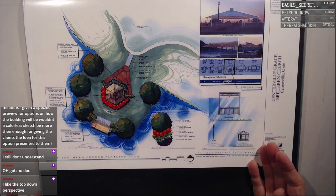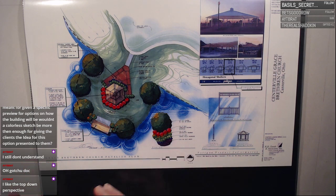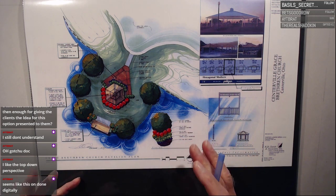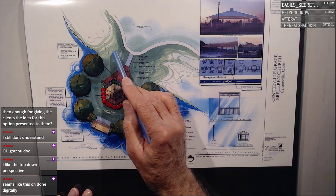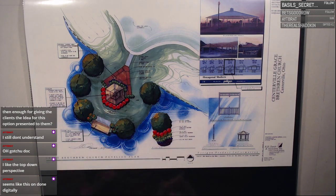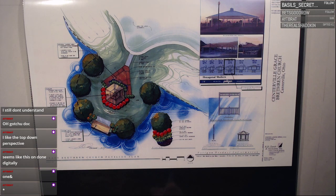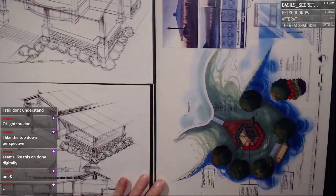So again, they gave us the site plan. We kind of reduced it down into this whole series of thumbnail sketches and perspective studies. Then they picked the best of the best and put this into an actual working drawing. So they put all the contour work on it and some of the notation, and they could take that to their board of directors and go from there. Really interesting display. So that's what that little plan view study is all about.